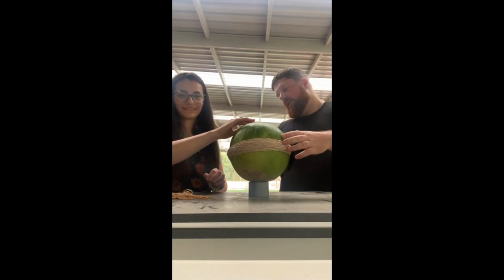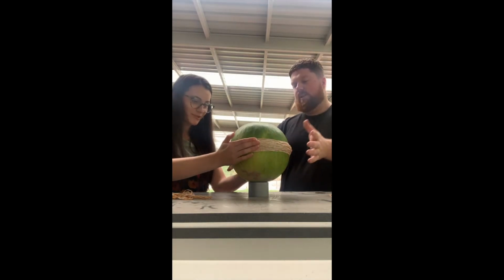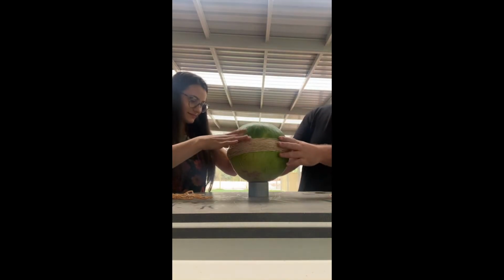Well, I think we need to make a little bit more space around the outside. So it's the pressure point. Yeah, we need to build the pressure point. The pressure point of the rubber bands. I just don't know at this stage.